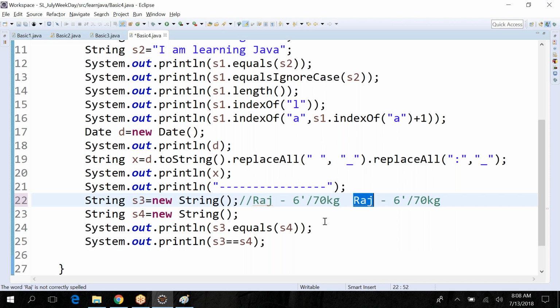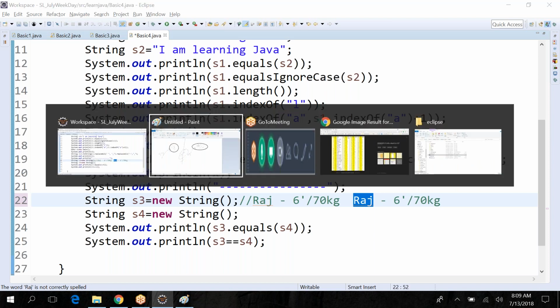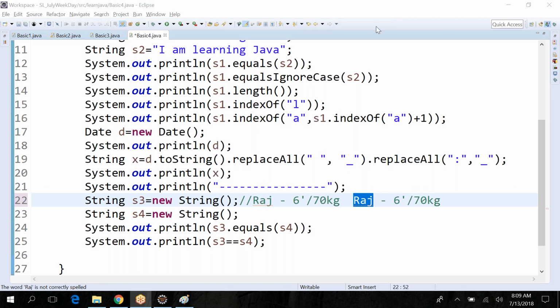Both the persons are different, remember. So that is the reason it is saying false. It is saying no, both are not the same object, both are two different objects sitting in different memory locations. Now clear what is the difference between equals and ==?